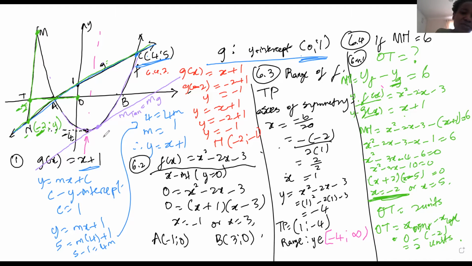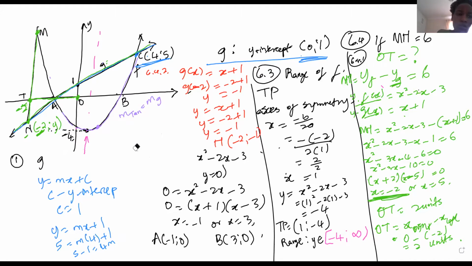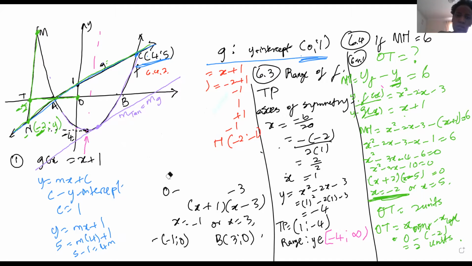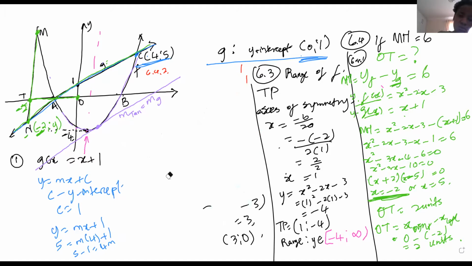Let me just clean here because now it's becoming chaotic. Okay, so a gradient is a derivative of a function, and a derivative is a gradient of that function. It doesn't matter whether you say a gradient or a derivative. So that means the gradient of the tangent is actually the derivative.